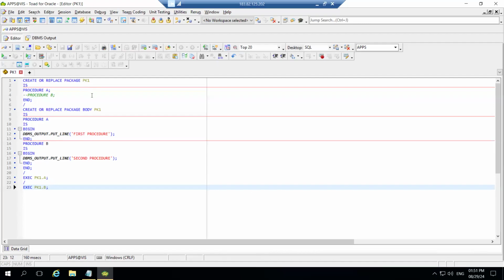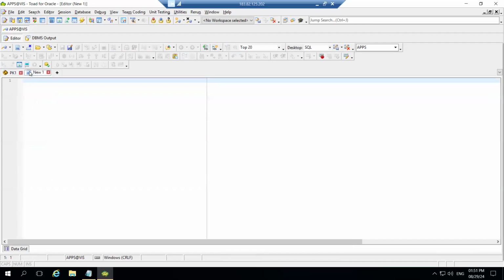Then only we need to use it in the package body here, right? So in this, we'll go with the next example over here. For better practice, you use two sheets. One you declare and use for the package spec, another sheet you use for the package body. Usually we'll use it like that only.